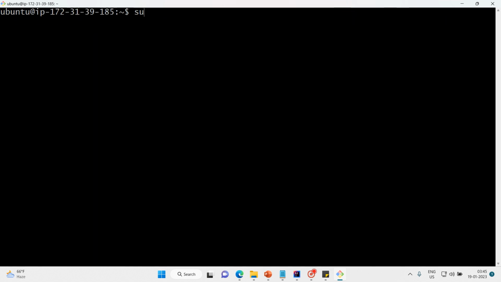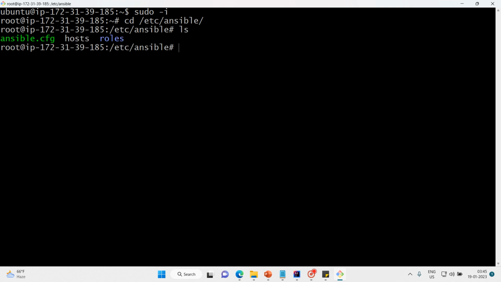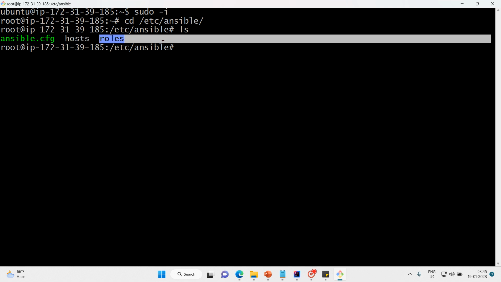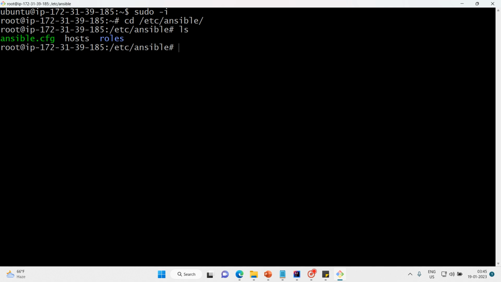Let me clear the screen and become sudo, and then cd /etc/ansible. Here you can find ansible.cfg, which is our configuration file, and this is the hosts file, our default inventory file. This is a roles directory. So let me do vim hosts.